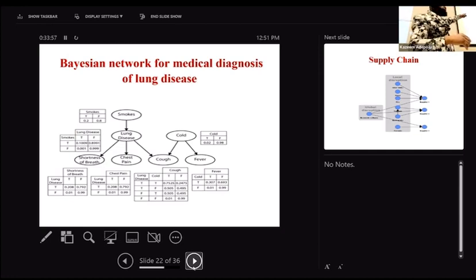Now, let me tell you about smokes. In the data that is available, 20% of the patients smoke, 80% do not smoke. When you see T, it means true, F means false. Those are probabilities associated with each node. We call all this conditional probability. Now look at what determines lung disease.